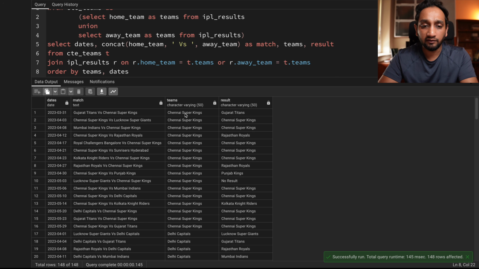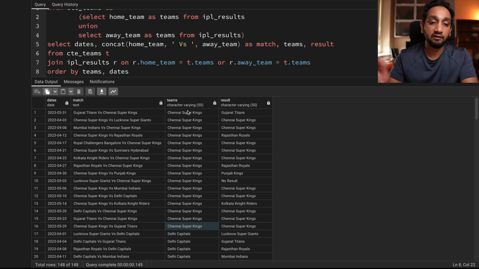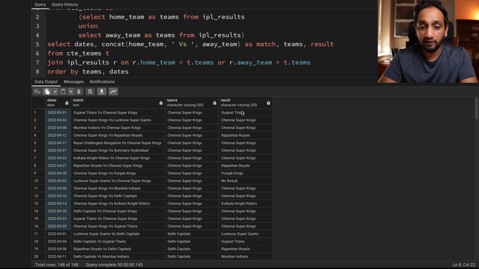So now first I'm getting Chennai Super Kings, totally 16 matches because they were in the finals as well. These are all the matches they played in sequence. Here, if I look at the maximum winning streak, they won 3 matches here, and even 3 here. But the maximum streak is still 3. So for Chennai, we should get the result as 3 as the maximum winning streak.